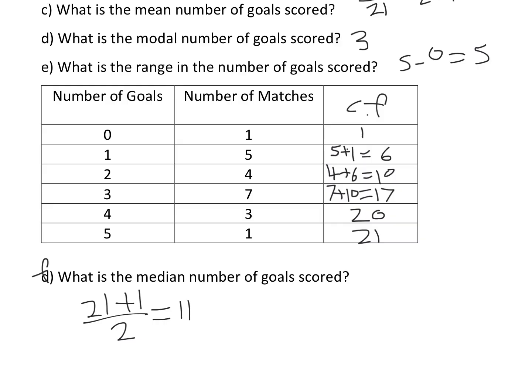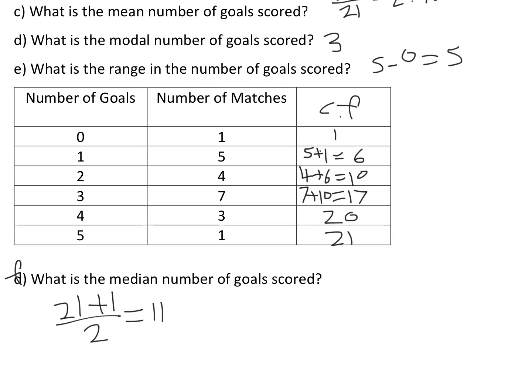I'll do this in a slow way. You could do this more in your head, but I'm just going to try and spell it out. This 1 here means there was 1 game in that group. That was the match with the lowest number of goals scored. And then there's 5 matches where 1 goal was scored. So that's the second match, the third, the fourth, the fifth, up to the 6th, because remember we've got up to 6. And then we've got 4 matches here. So that would be the 7th game, the 8th game, the 9th game, the 10th game.